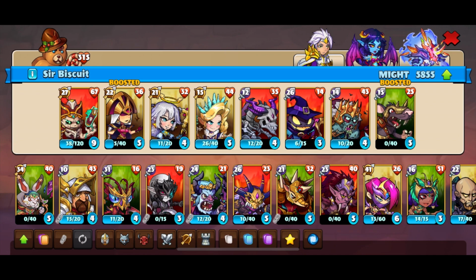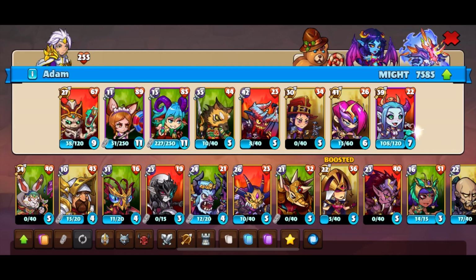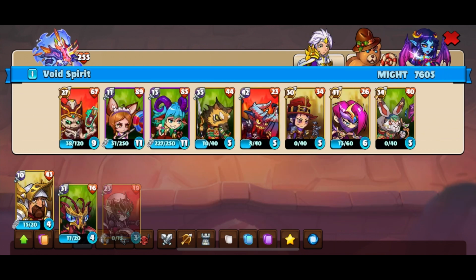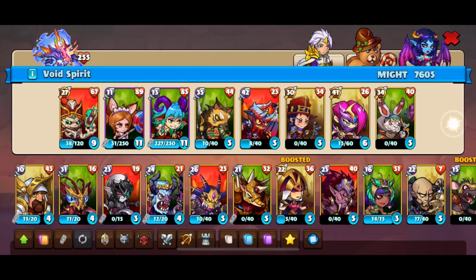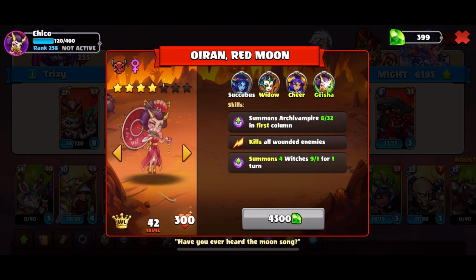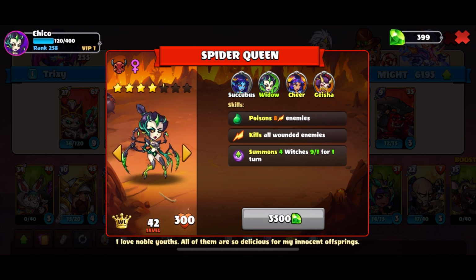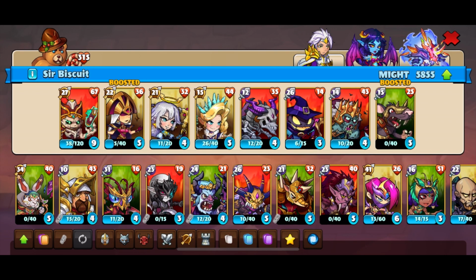Next tier, I would pick, like I said, Adams with the pirate, go after the pirate. Third would definitely be the Void Spirit, and I would pick this guy, RAJAN Flaming. And the 4th tier being TRIXY. If you really want to get her, definitely get this one, or Widow. Either one of those is probably the best TRIXY. But again, Sir Biscuit, by far, in my opinion, the best one.